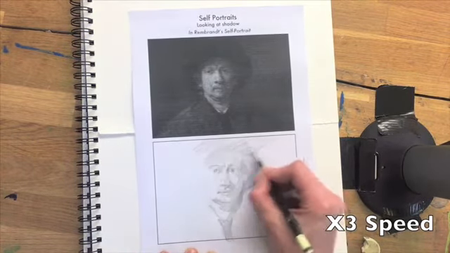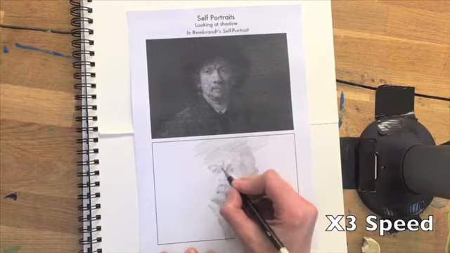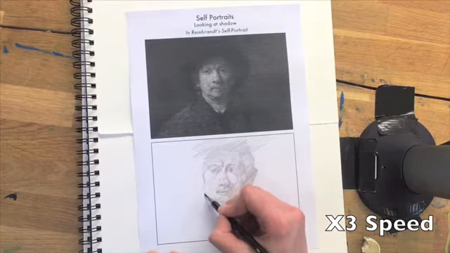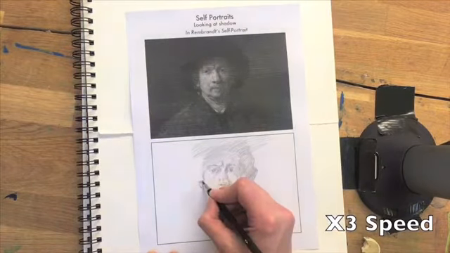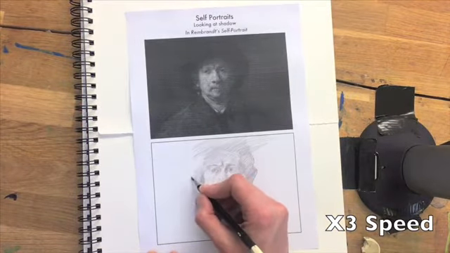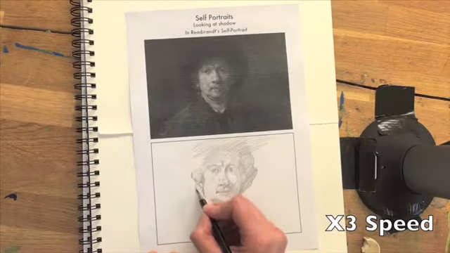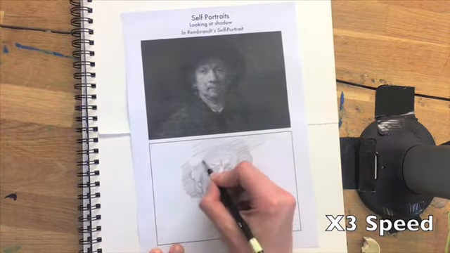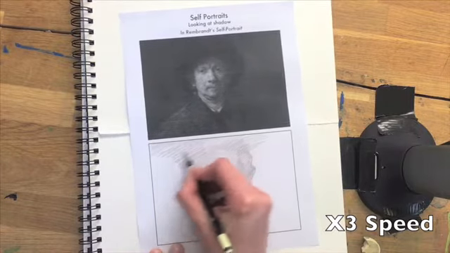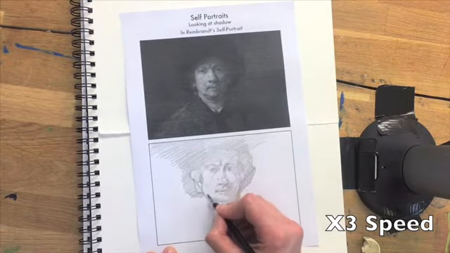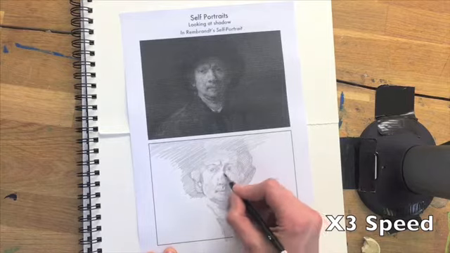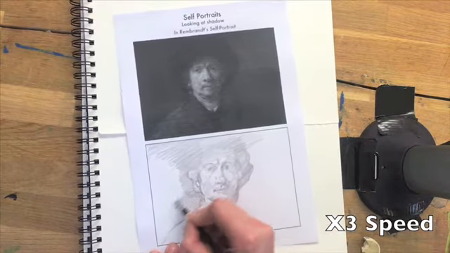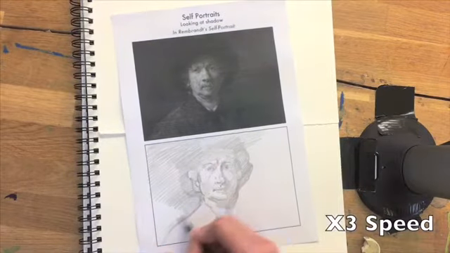So you can see by darkening parts of his hat and parts of his clothing there in the centre, I'm deciding what are the darkest parts, because I'm looking at my Rembrandt painting and they look like the darkest parts to me. So if they're dark, other parts are lighter than them, so I'm trying to go to my darkest and then work my way back to my lightest shadows. And here I'm looking at all the different bits of shade I have, including the background, and starting to shade in larger areas so I can figure out what's light and what's dark.